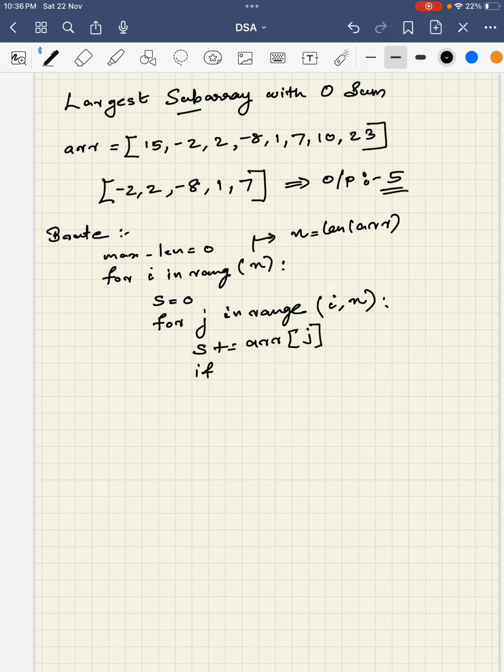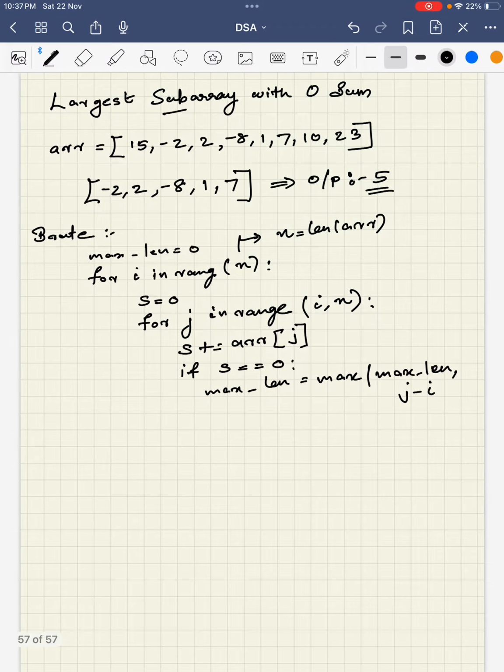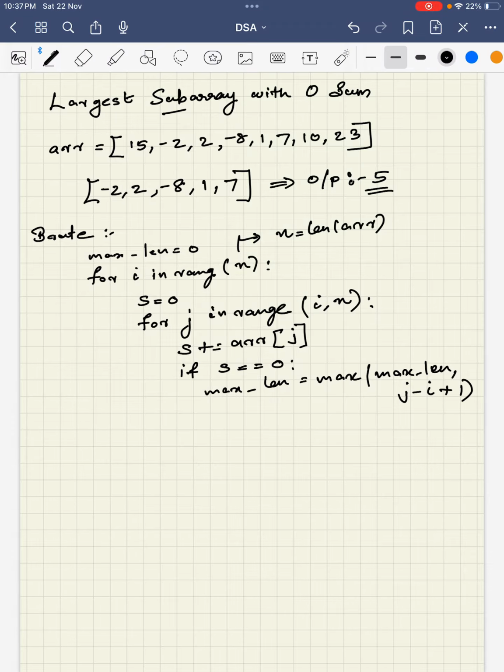At any point if s becomes equal to 0, then update the max length by comparing with the existing max length. The length right now is nothing but j minus i, and because it's a 0-indexed array, we have to add a plus 1. Once the entire for loop is over, we simply return max length. Don't forget to give the proper indentation.